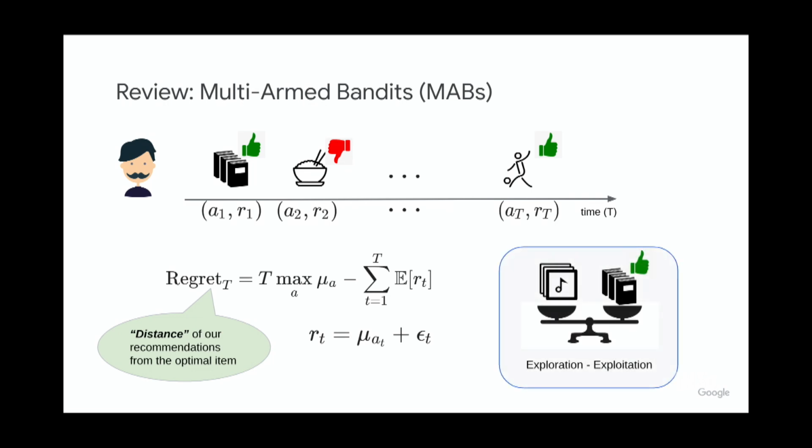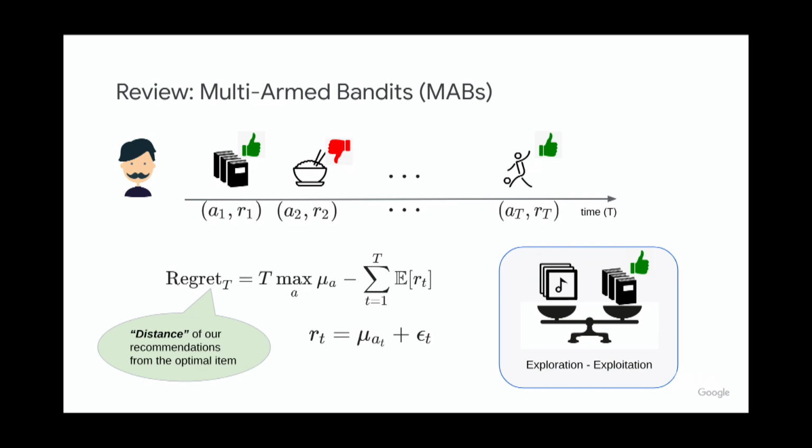So as I said, a lot of algorithms have been designed for solving this problem. The main challenge is that since you don't really know anything about these actions, you really need to explore them before committing to something. How do you explore is the key question. How do you optimally explore? Getting this right exploration-exploitation balance is the key challenge.